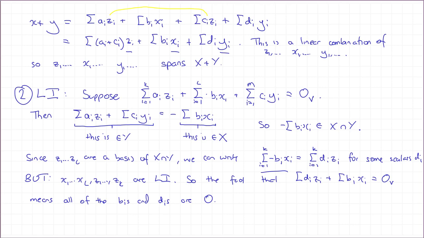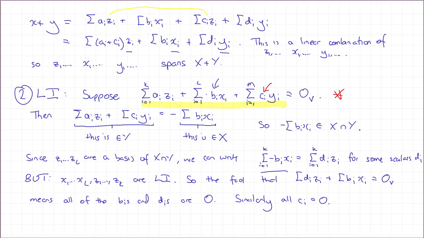Okay, fine. So what's happened? Let's go back to where we started with our linear dependence relation here. What we've now done has shown that actually the b's were all zero. So that makes it a little bit unreadable. But what we now know is that these are all zero. But the exact same argument would also say that the c's are zero. So the same argument with y in place of x would show that these c's were all zero.